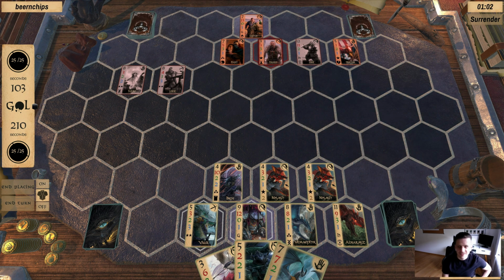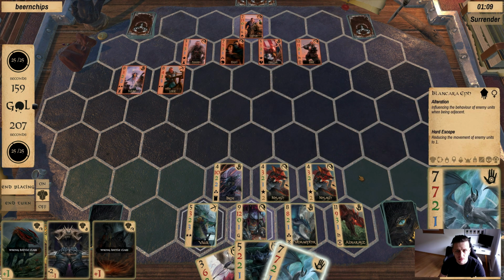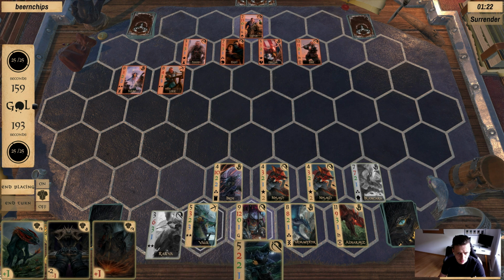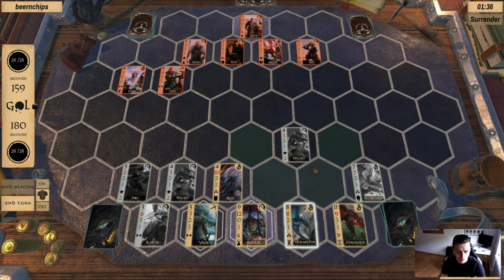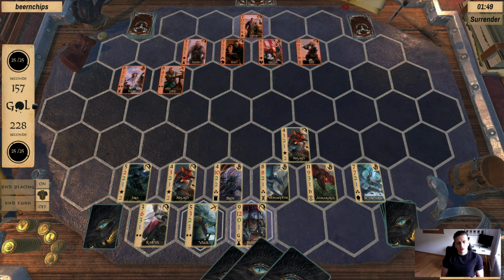Oh, he has only 100 seconds left. TikTok, buddy. We will do it like that. Place him right there. This results in having a lot of options. I mean, there could be some trades now.